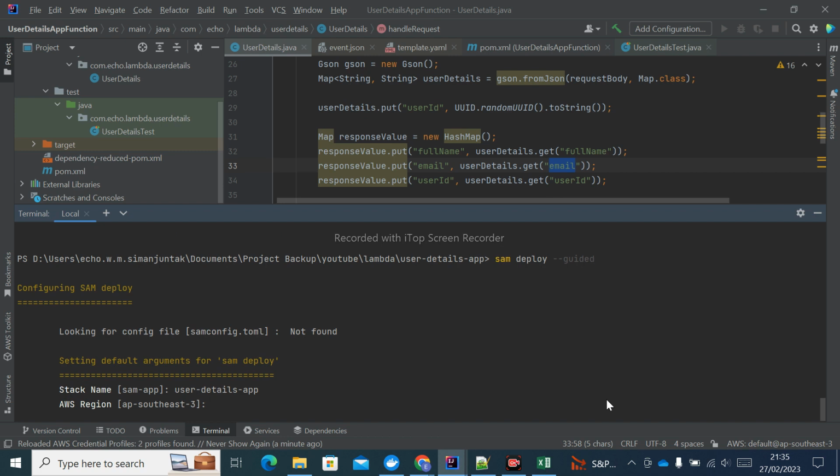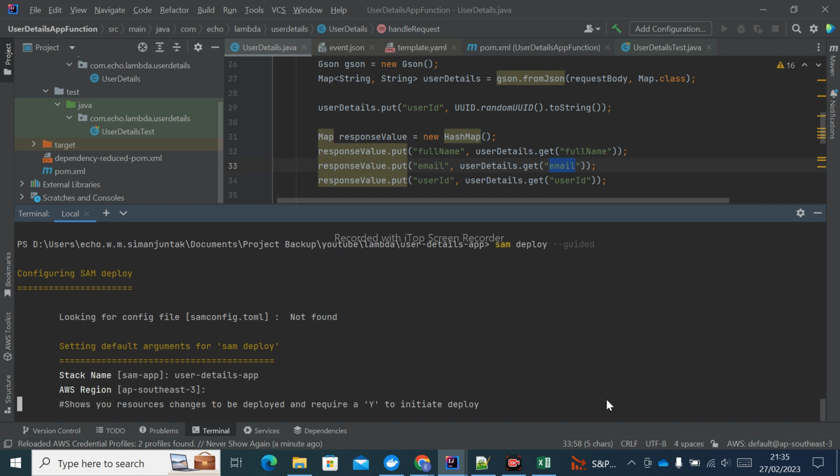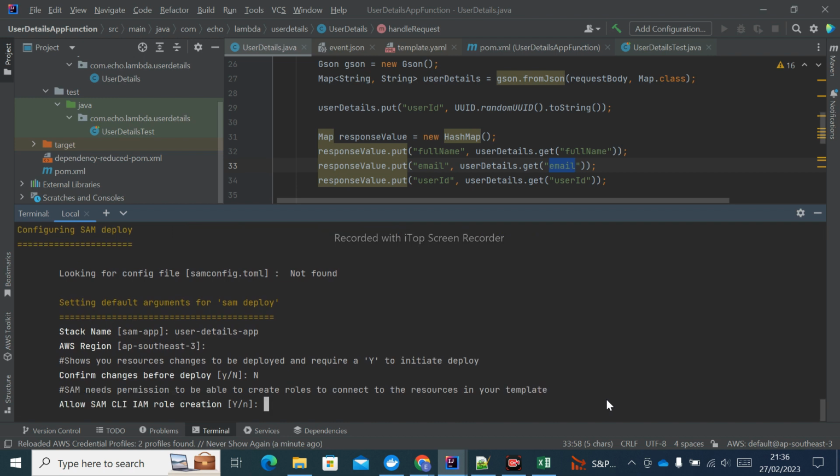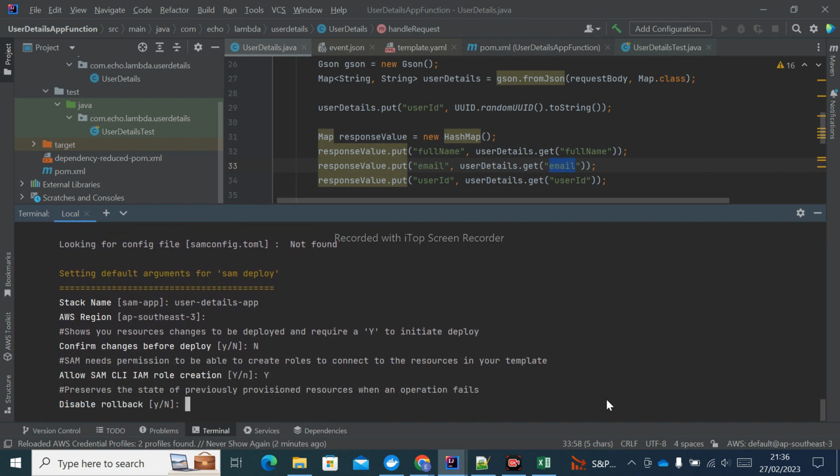AWS region, I use the default, ap-southeast-3. Confirm changes before deploy, no. So we don't need to confirm our changes before we deploy the function. Allow SAM CLI role creation, yes.